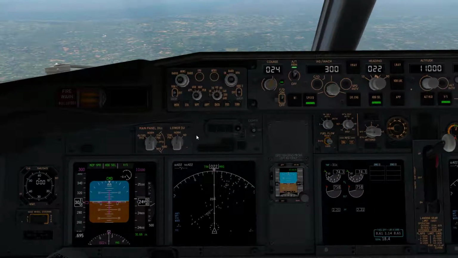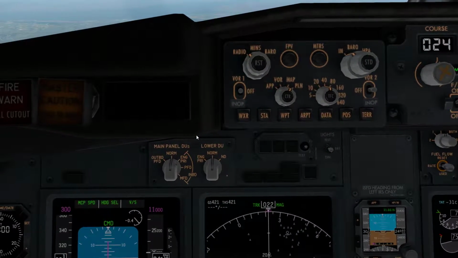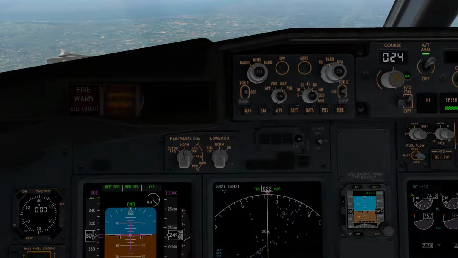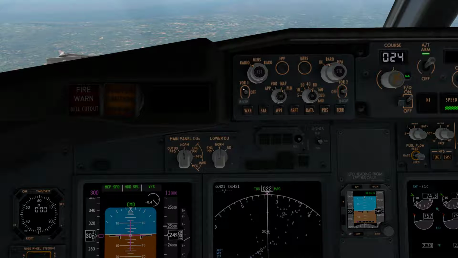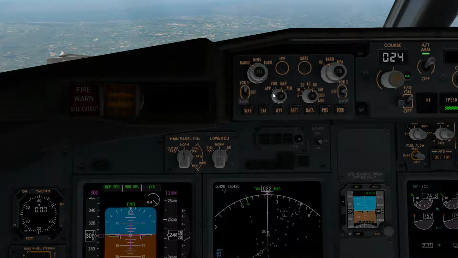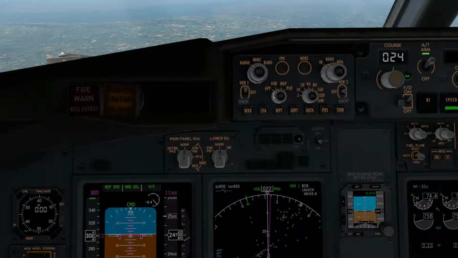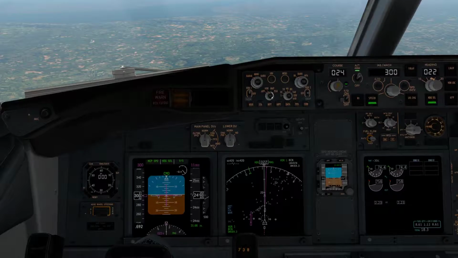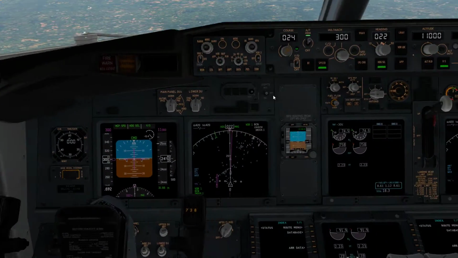Next thing we're going to do is go over to VOR1 and click that up. Then we go over to this dial here and select VOR. So now this has put a few things on the map.